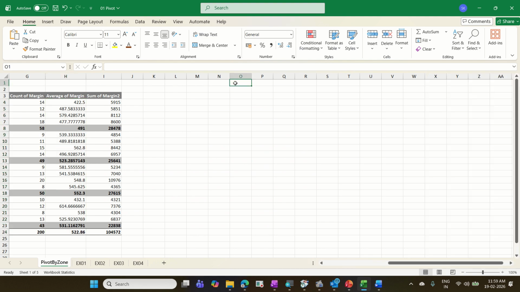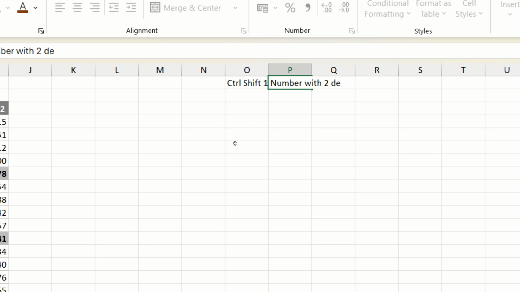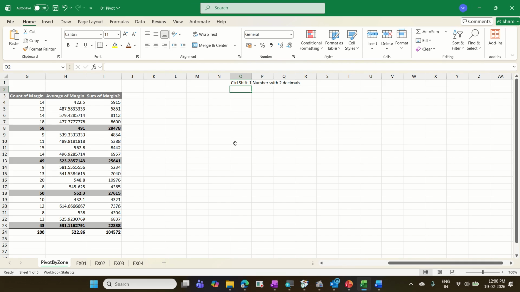Or shortcut keys. Please note down these shortcut keys. Control Shift 1, shortcut key for number with 2 decimals. I want a number with 2 decimals.